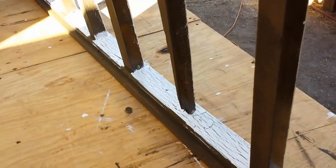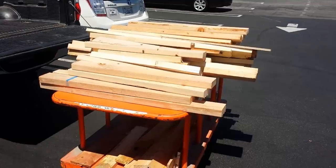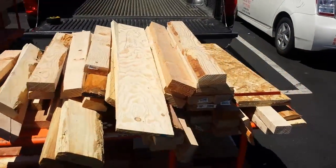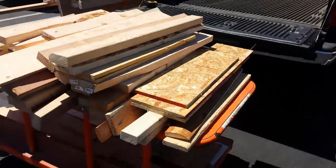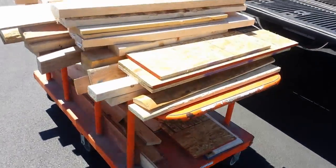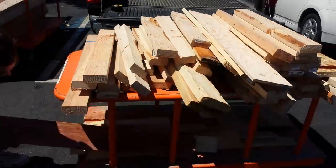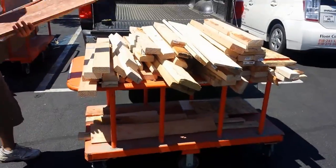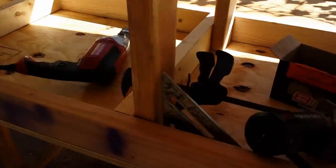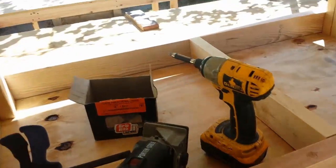So we were just at the hardware store, and we scored all of this for how much? Free! Because they were throwing it away. Another score for Hollywood Haunter. Wood hoarders!